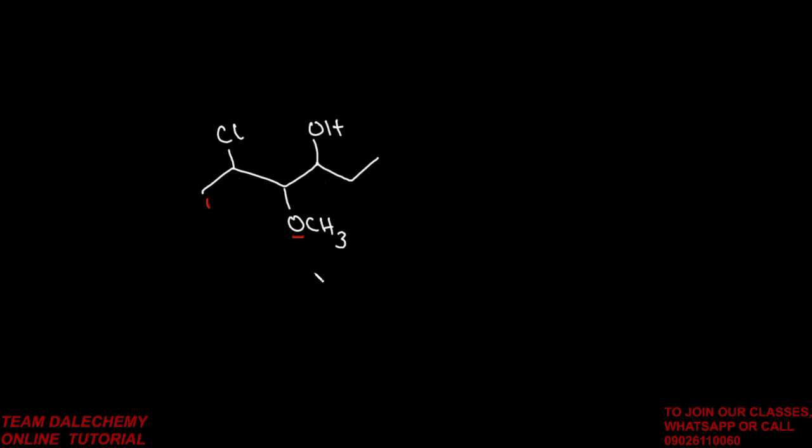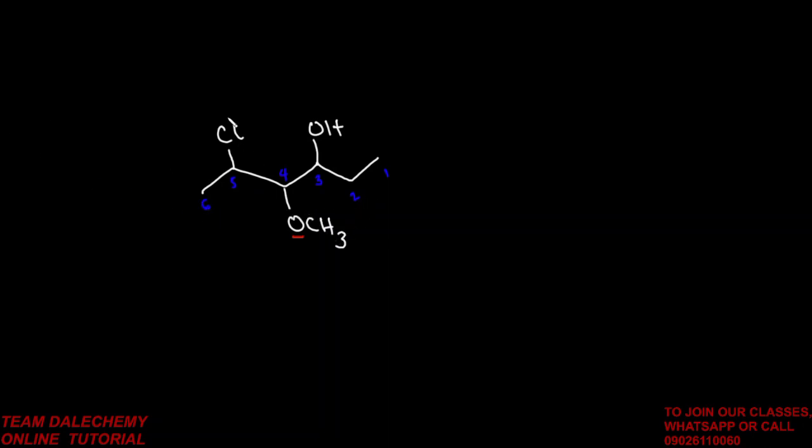So how do we name this? Now we check for the functional group. The main functional group is alcohol. So you number so as to give your alcohol, which is the main functional group, the lowest possible number. So when you number from one end, the alcohol will have 4 as the number, and here it will have 3. So you follow the one that gives you the lowest number, and that's the numbering from the right. So we have 1, 2, 3, 4, 5, 6.